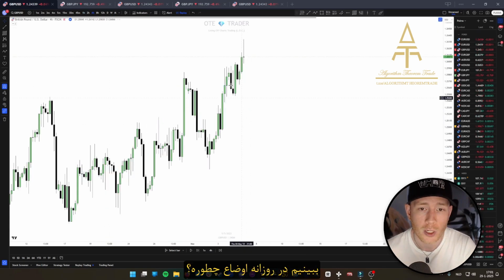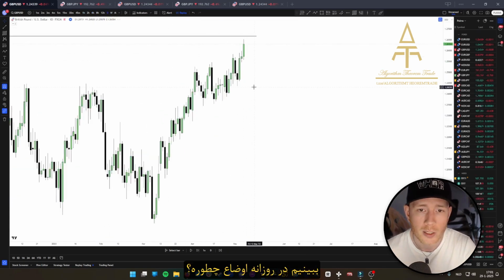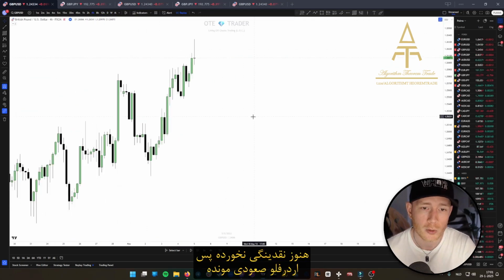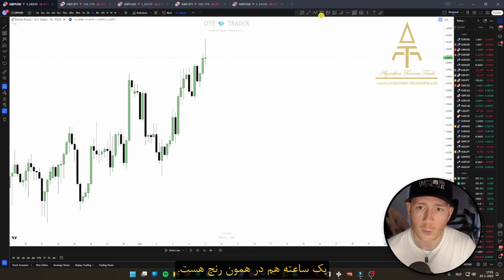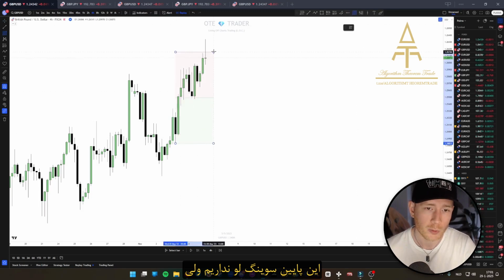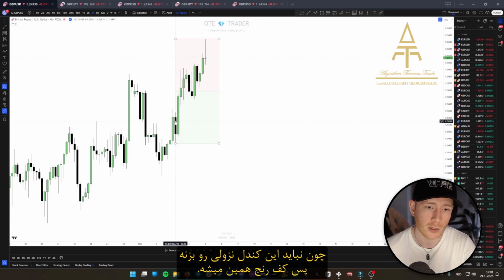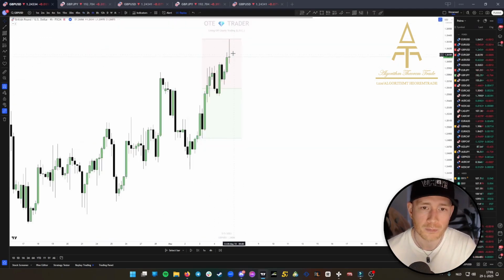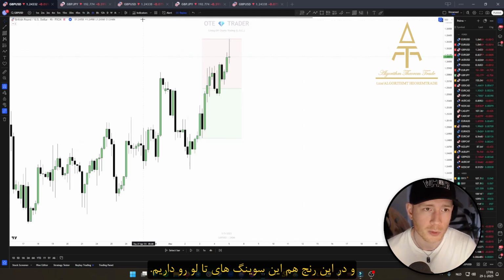So let's go back to the 4 hour, see what's going on over here. And the daily, we still haven't reached that buy side liquidity, so we should remain bullish still. We're working with this same range still on the 1 hour. And with this down close candle, technically there's no swing low here, but because we shouldn't violate this down close candle, we can actually pick a range from here. Granted, it's also a swing low on the 1 hour, and on the 1 hour we don't see this high for some reason.